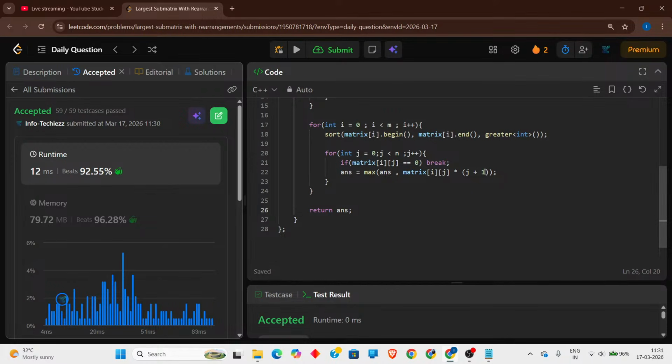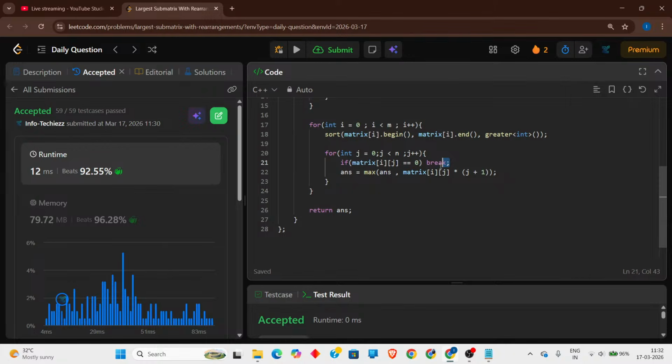The next one is we have to break when the 0 comes. It will not change anything, but it will increase the time complexity, so we use it to reduce the time complexity of this problem. The next one is people worry about the column identity after sorting.